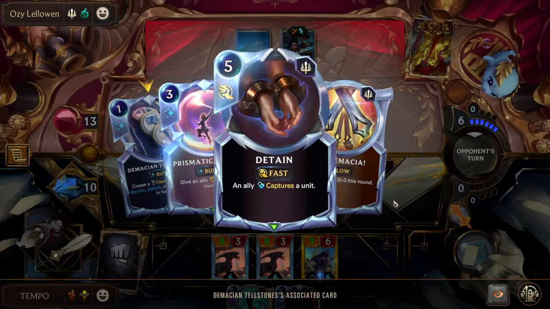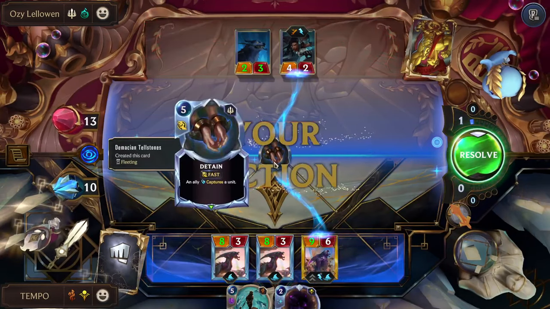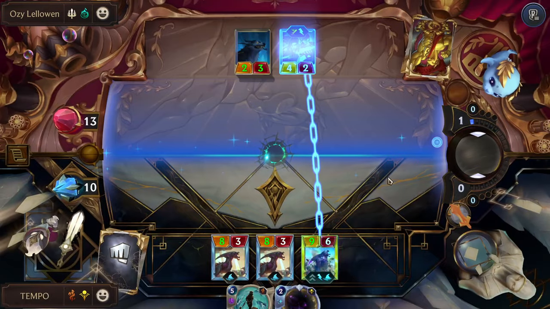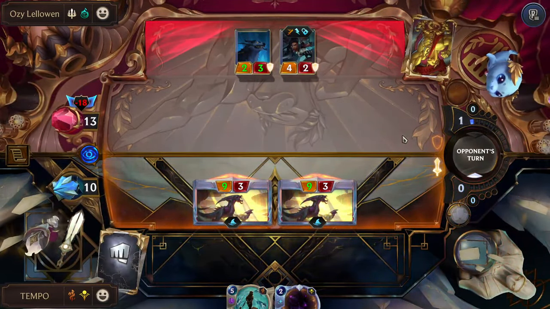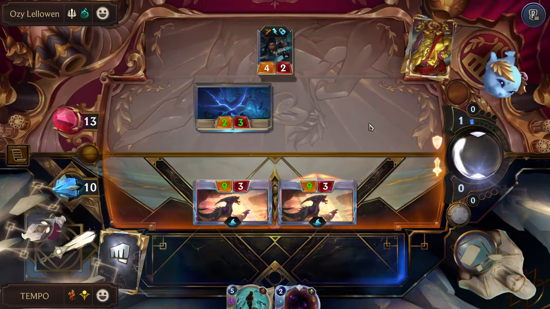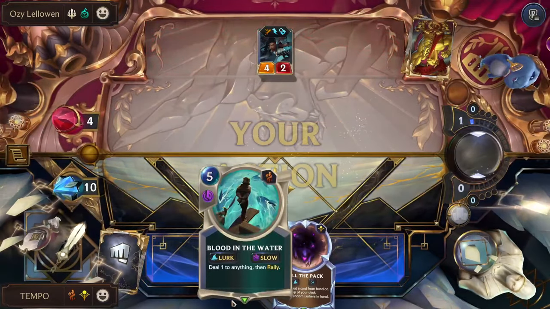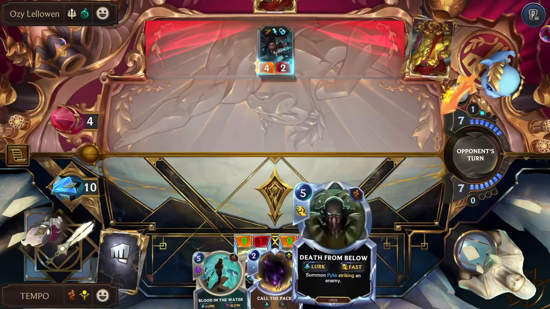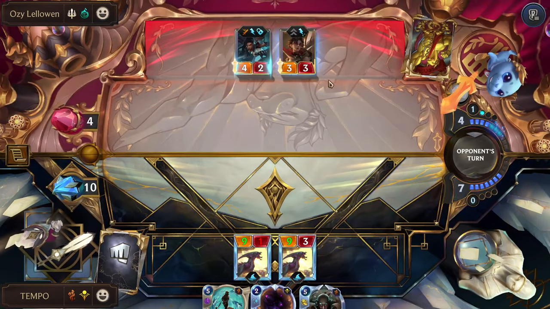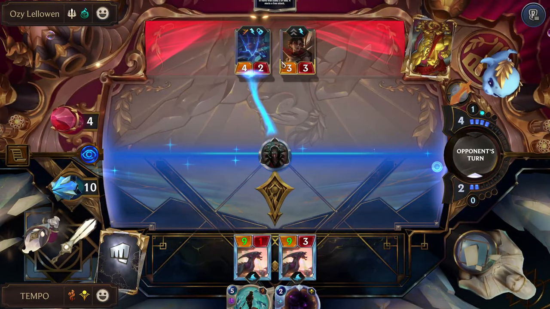No, don't you capture me, no! Wait a minute, they have the one out. I've never seen Demacia Tellstones resolve in my life. We're still in it, lads. We're still in it! Ain't no way. Whatever, we have Pike spell, so we can kill whatever comes out. Vayne, very cool.